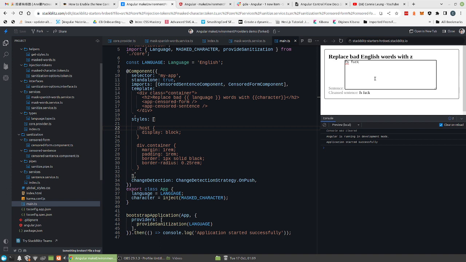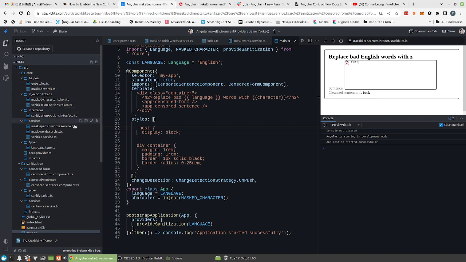It is because I haven't modified the components to replace fudge with letter Z. So let me do that.